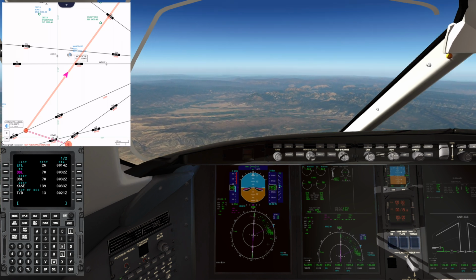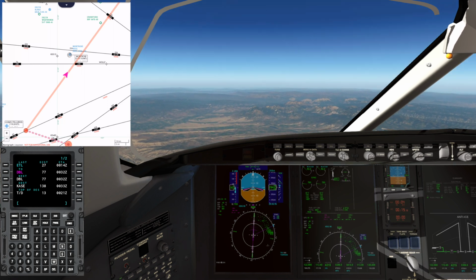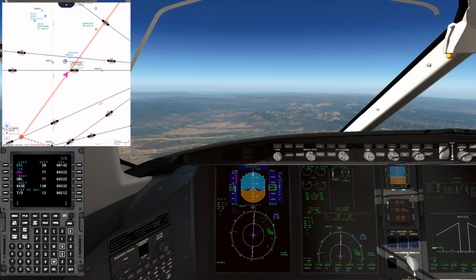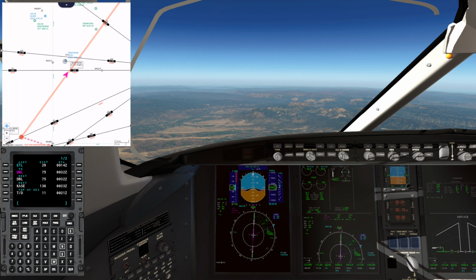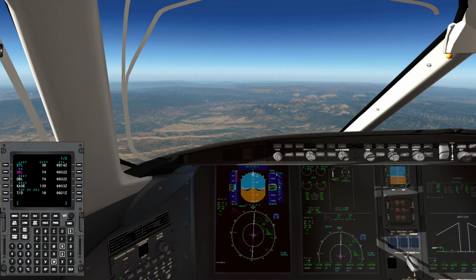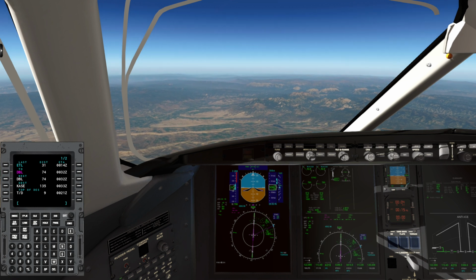Just reeling the speed back a little bit because as we get nearer flight level 300, we need to really control the attitude of the aircraft to continue getting some climb. It tends to just sort of wane off, but we're nearly there, just 1,000 to go now. Top of descent 11 nautical miles. So we're going to be almost at the top of the climb, straight into descent. And there it is, flight level 310.